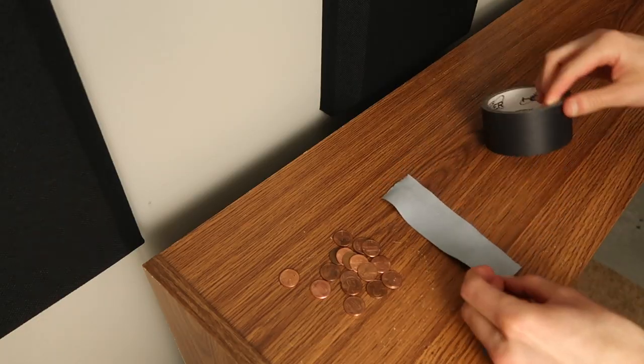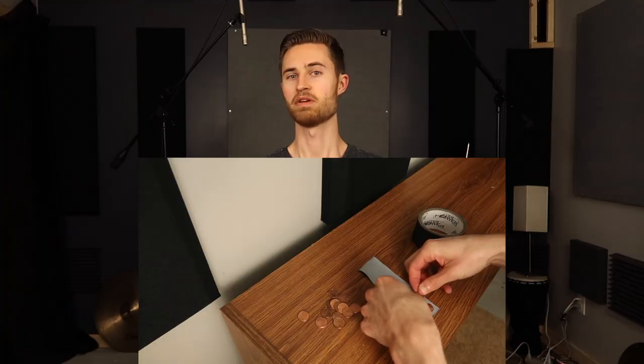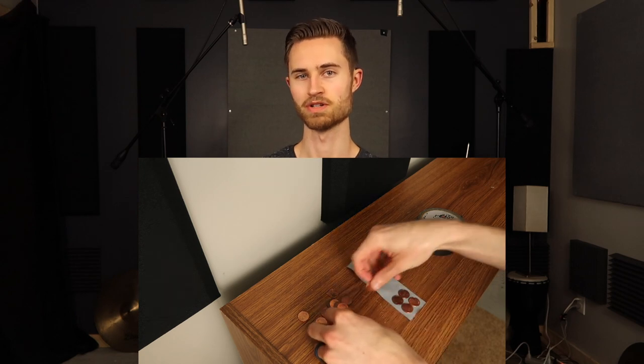I was interested in the pocket change idea because I like the idea of having something metal to muffle my snare, because that's kind of the way the jingle bracelet was. That's a metallic item that was muffling the drum and it worked really well. And so I thought, well, what if I can have like pocket change on there?